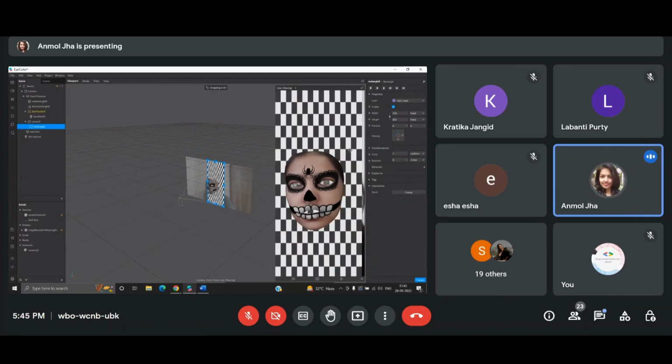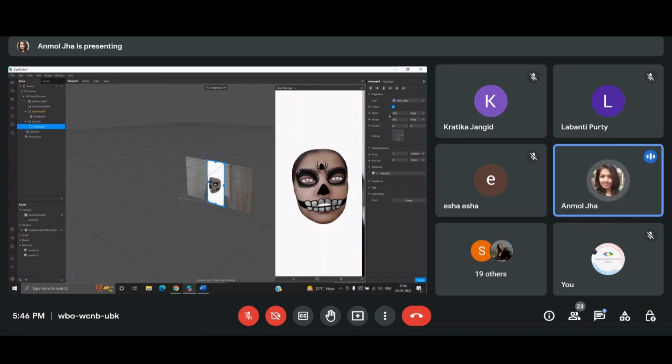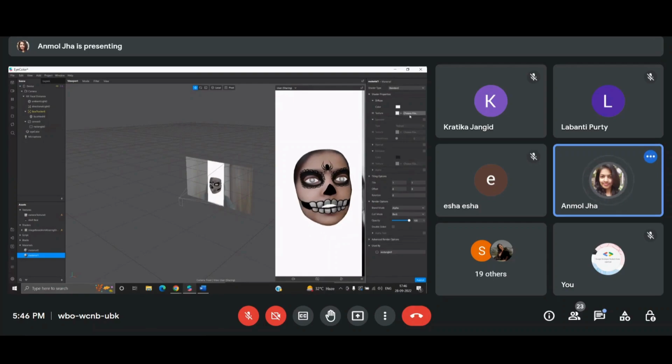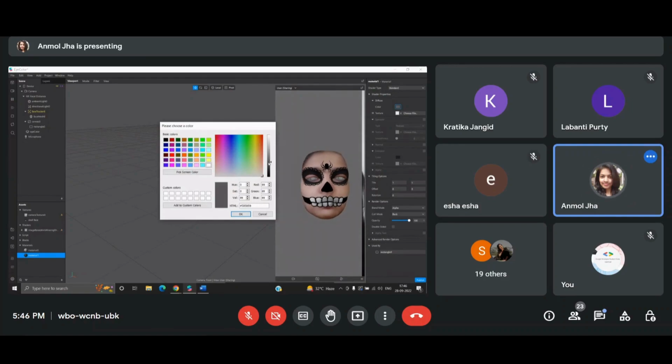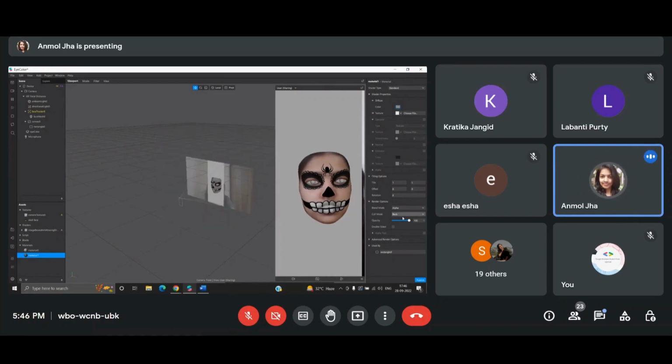And I'll quickly create a material for this, a new material, and I can change the color of the material. This is the first material over here, and I can change the color to grayish, a lighter gray. Use the opacity filter.